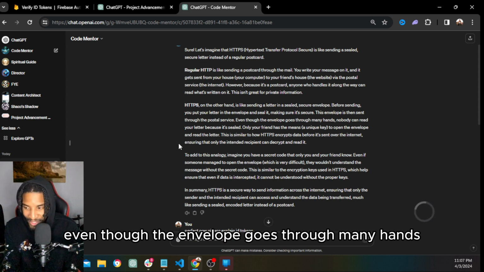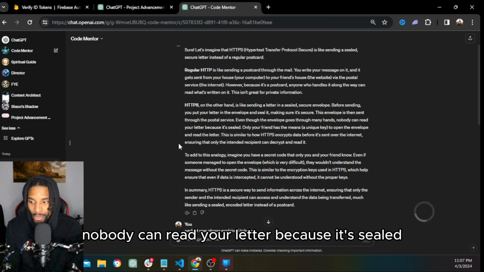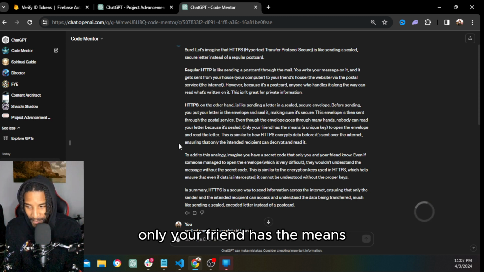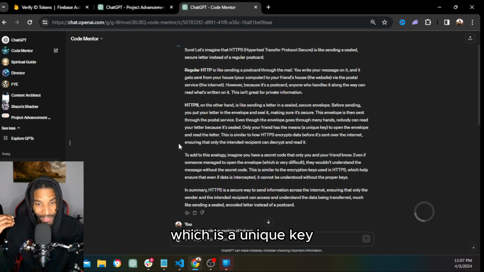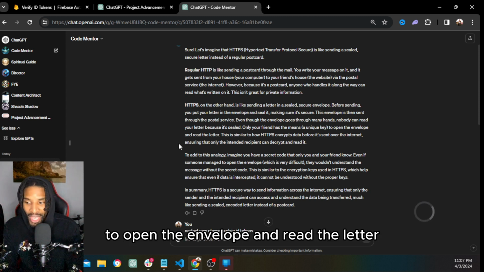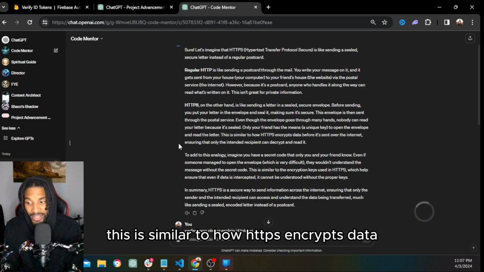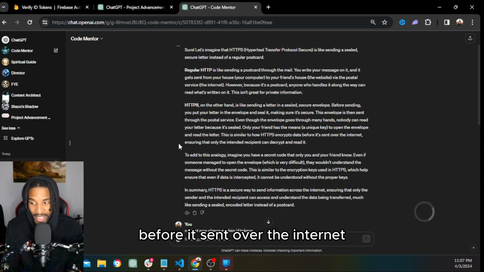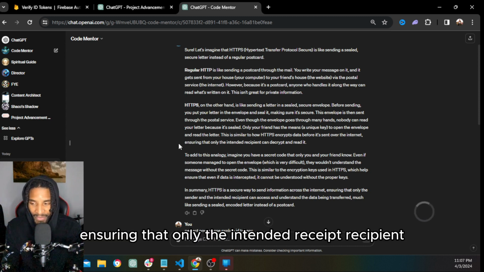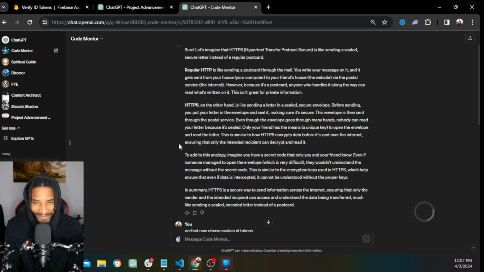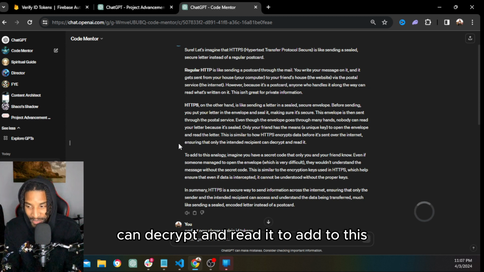Even though the envelope goes through many hands, nobody can read your letter because it's sealed. Only your friend has the means, which is a unique key, to open the envelope and read the letter. This is similar to how HTTPS encrypts data before it's sent over the internet, ensuring that only the intended recipient can decrypt and read it.